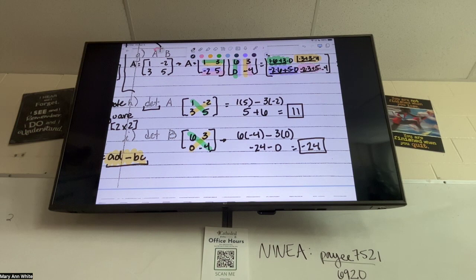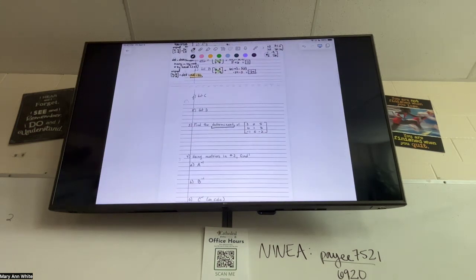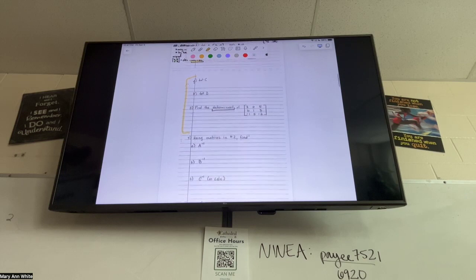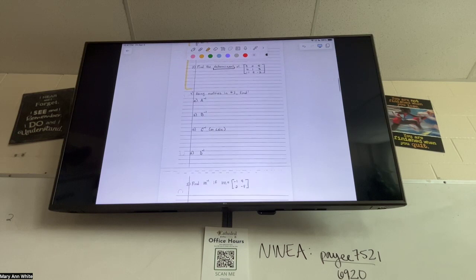You're supposed to check this. Okay, we're gonna come back to the 3x3 determinants in a second, because I do want to show you how to do them by hand, but we'll also do them in the calculator. The reason I had to teach you about determinants is it's gonna help us with the next step. So skip J, K and number 3, and we'll jump down to number 4.